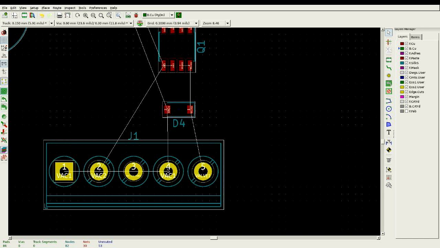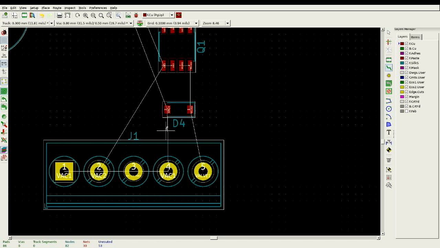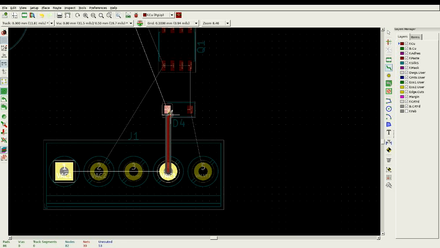Zooming in, to draw a trace, to draw a wire to connect two parts, I press the letter X, and then I click the footprint pad that I want to start with. So I want to connect that pad. When I click on that, you can see it's highlighted, or it masks out the other pads, highlights where it needs to go, and I just run that. Sorry, I was on the wrong layer. So I just run that up. I will cover layers.